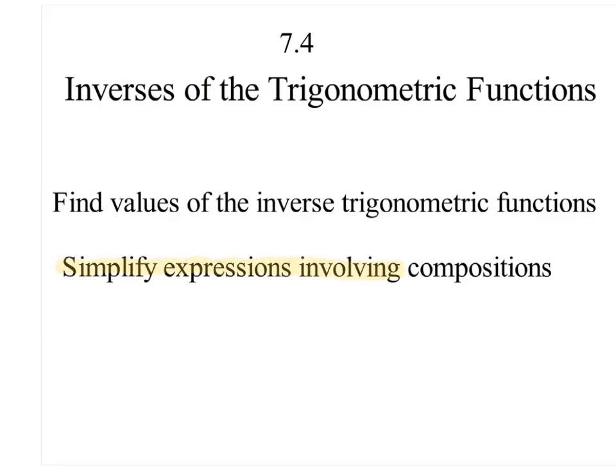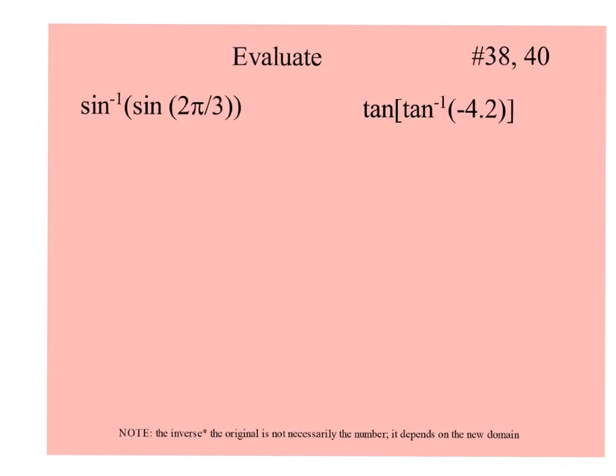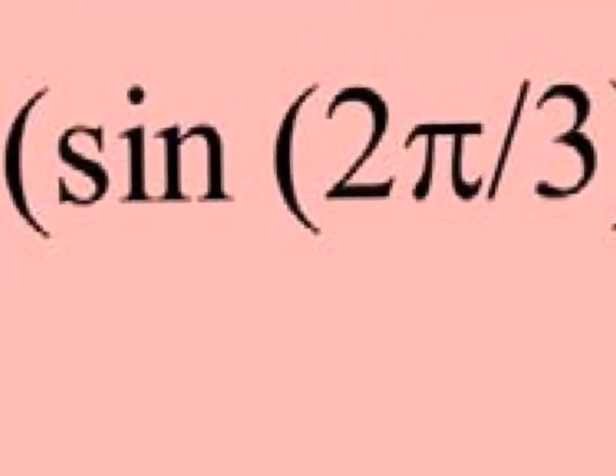Now let's work on our second objective for the day, using compositions of identities and trig functions. I'm going to continue to work with the inverse notion, but I've got multiple things going on, hence the idea of composition. Back when you learned it in 7th grade, you have to work from the inside with parentheses moving outward. So start with just this.